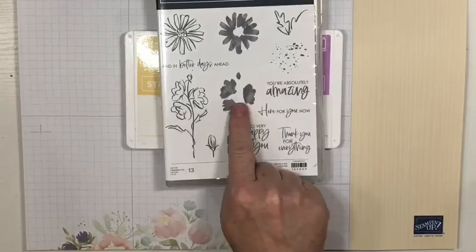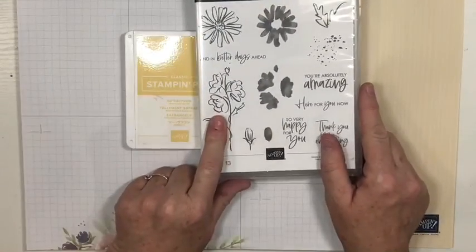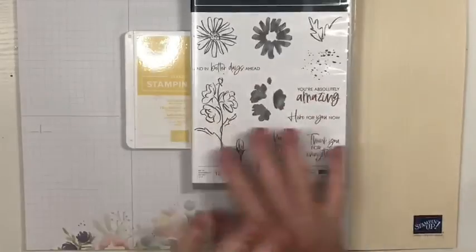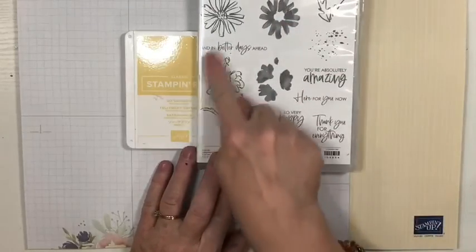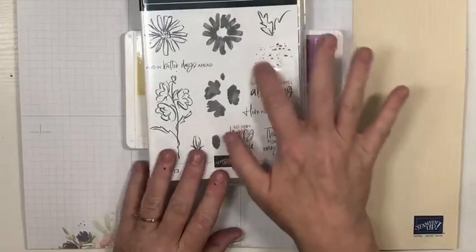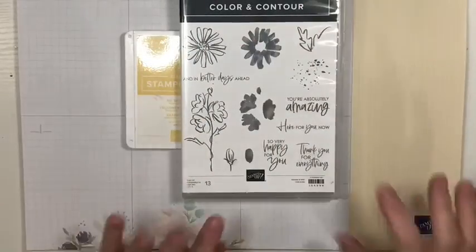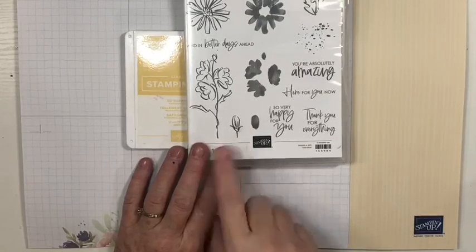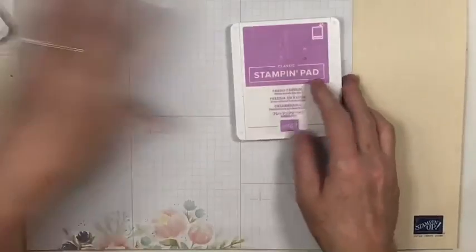This is a stamp set that is a two-step stamping. You do not have to do it that way, but it's very cool how you stamp your main image, and then you have another stamp that will fill in the flower color, and you stamp right over it, or vice versa. You could do the colors and then stamp your outline image on top of it. I've chosen just to use the outline image, and then we're going to use some blends to color it in. You can do it however you want. There are many options. I also like how it has this little spray pattern available, with a hand-drawn look to this daisy or flower as well, and a little small one there, more like a bud, and a leaf. So that's what's in the Color and Contour set, and I'm going to use these in a second.